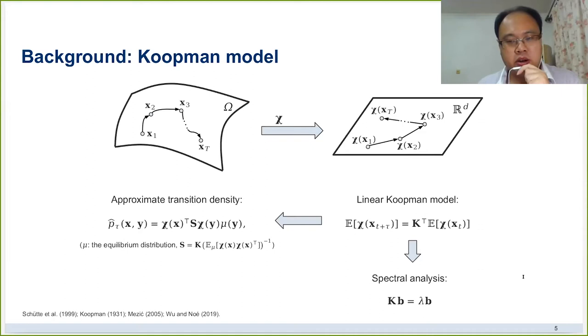Based on such a fact, we can get some finite dimensional approximation of the Koopman operator or the finite dimensional approximation of the Markovian dynamics. How do we do that? Firstly, we suppose that we have some trajectory data from X1 to Xt, and then we can map all the states to some observables or to some basis functions χ. Then we assume that the dynamics of the observables is linear. Based on the linearity of the Koopman operator, we can show that if the set of basis functions is rich enough, then such a model is always accurate. Based on such a linear model, we can calculate, for example, eigenvalues and eigenfunctions of systems. This is an extended dynamic mode decomposition method.